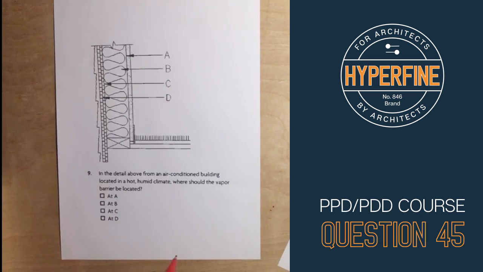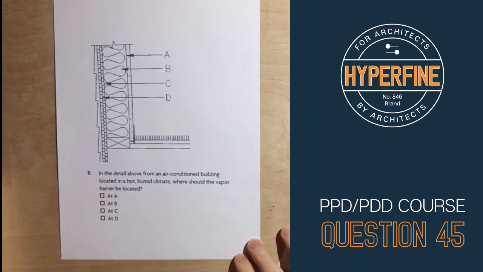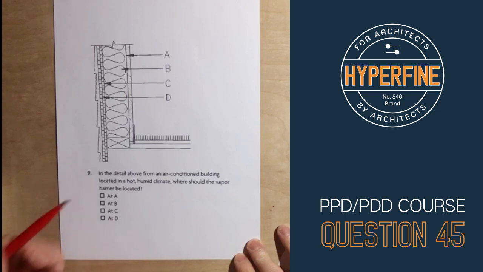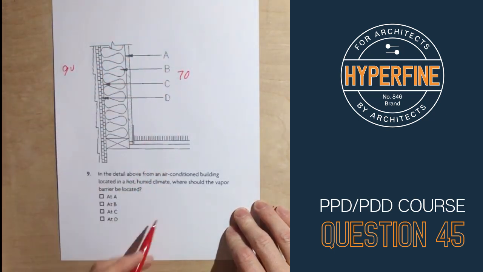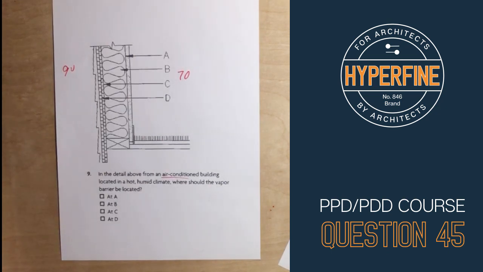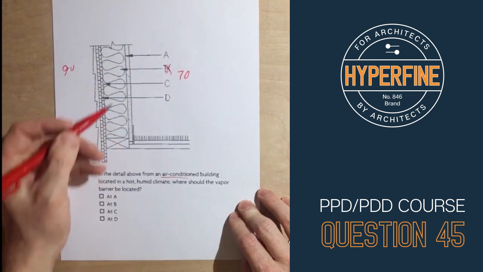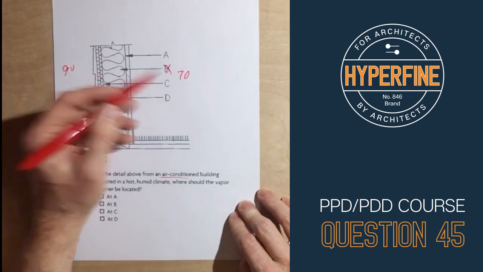Here's a better example. I saw this on the Young Architect Facebook group — someone posted this question. In the detail above, from an air-conditioned building in a hot, humid climate, where should the vapor barrier be located: A, B, C, or D? It's 90 degrees outside, hot and humid, and 70 degrees inside — dry because it's air-conditioned. There are two things to consider: it has to be on the warm side, and constructability. Right away, it's not going to be B, because how would a vapor barrier even go in between your studs? You've only got 16 or so inches in there with batt insulation, so it's obviously not B.